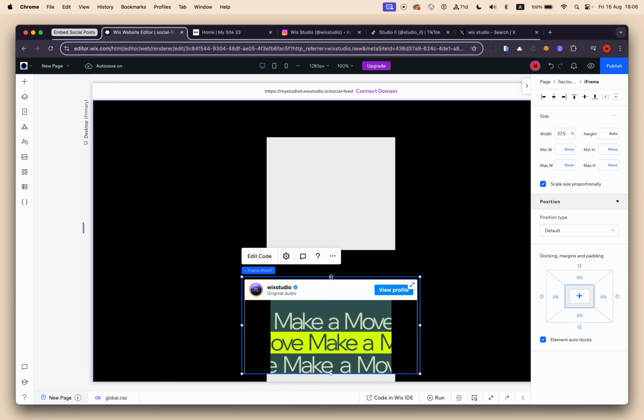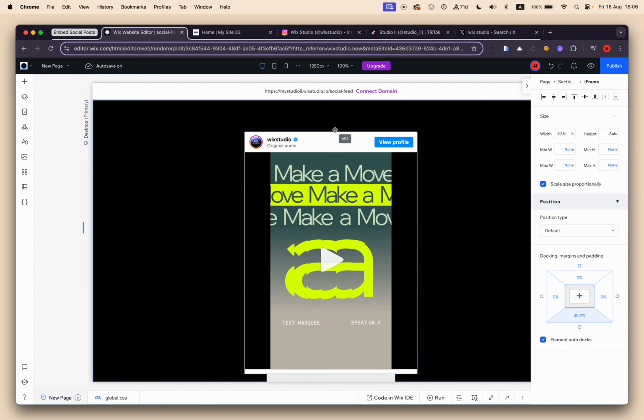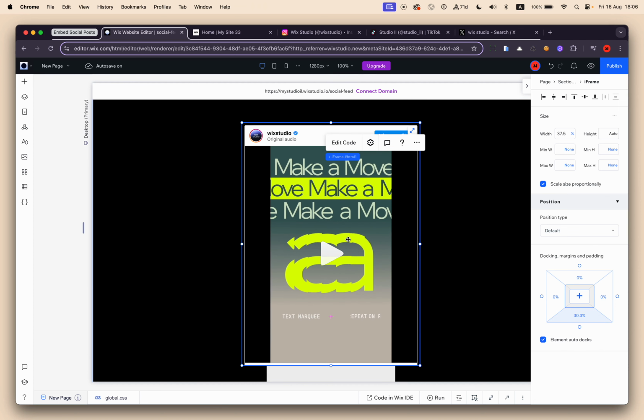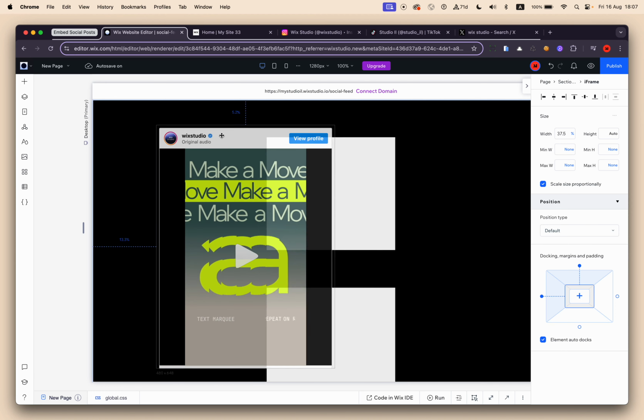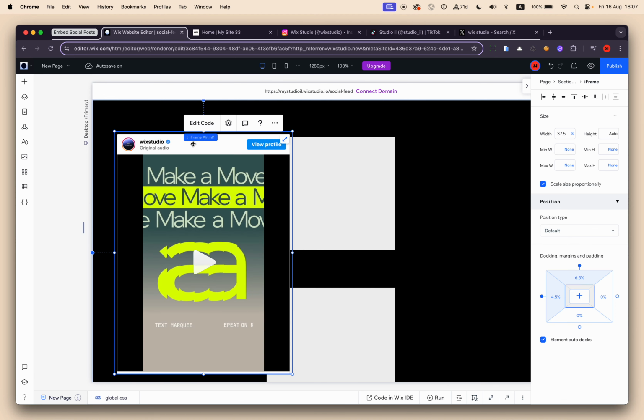Okay, this is working great, but the problem is that if you want to display a lot of it, it's super difficult to manage.